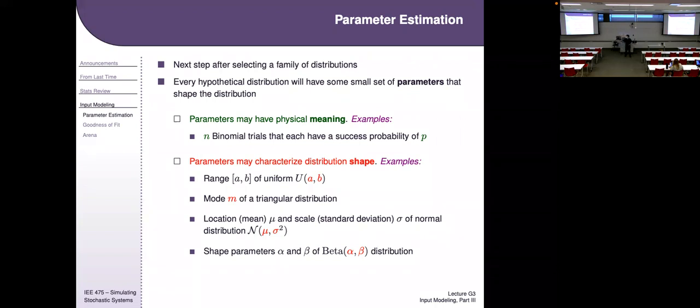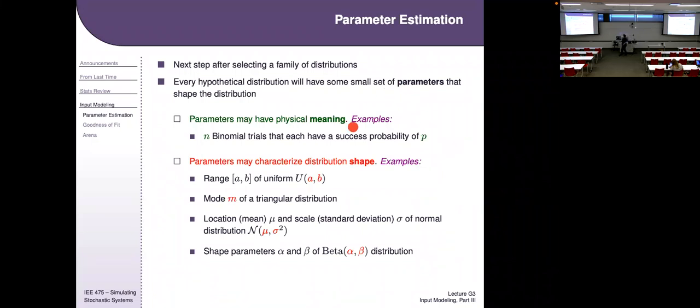What I mean by that is, with binomial trials, there is a certain set of parameters that have physical meaning. If I've decided that I want to fit a particular discrete distribution to a binomial distribution, then that binomial distribution has a parameter which is the success probability of each one of those Bernoulli trials. And that has a real meaning. I need to say, if these data are distributed like a binomial, what's the best binomial for these data? That means what's the P that best corresponds to these data.